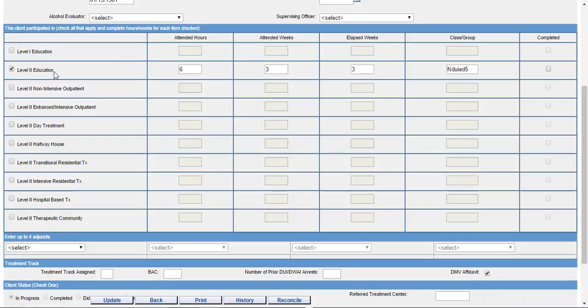So right now, the clinicians just worry about the level 2 education. Obviously, that's the 24 hours, 12 classes. Level 2 non-intensive outpatient would be any track, A, B, C, or D. That's where it goes. It does not go in day treatment. So you're only using these three. Enhanced intensive outpatient, which we're seeing more of because of the amount of DUI charges, that'd be something like your SA-COG group, MRT group, DBT group, and so you would just label it as such and enter the hours. Okay, so you're really only worried about these three.